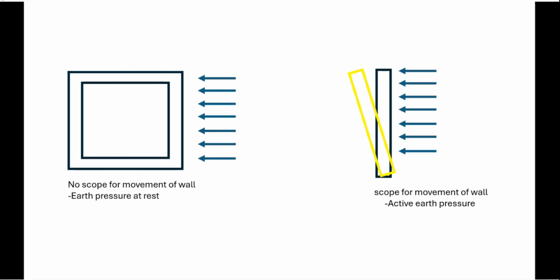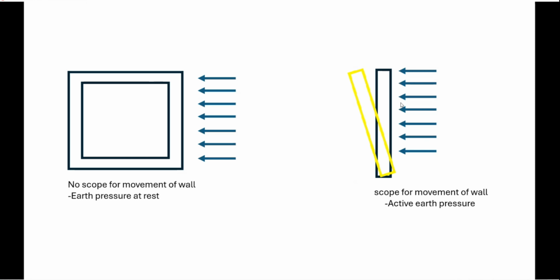Now the question will come, what are the practical cases where this condition actually happens? So we can just assume the box culvert case here only. In case of the box culvert, the top slab is restraining the side walls to move inside. So it is remaining at its rest condition. Because of that, there is no scope of the movement of this wall, and because of that, we need to consider the coefficient at rest for this particular case.